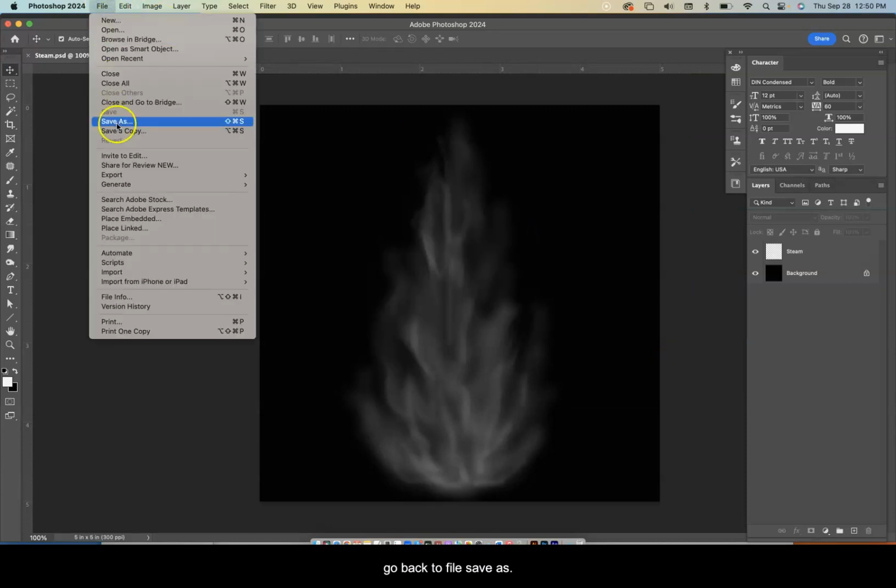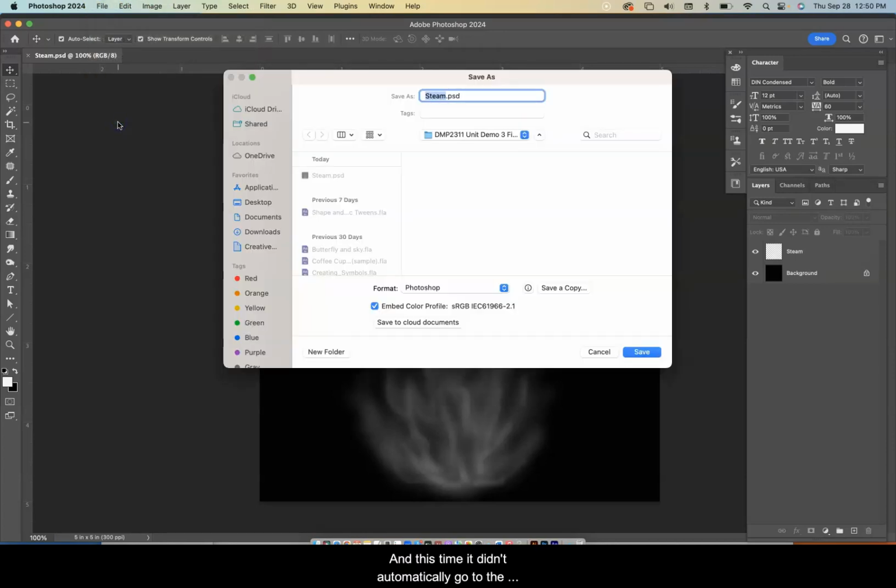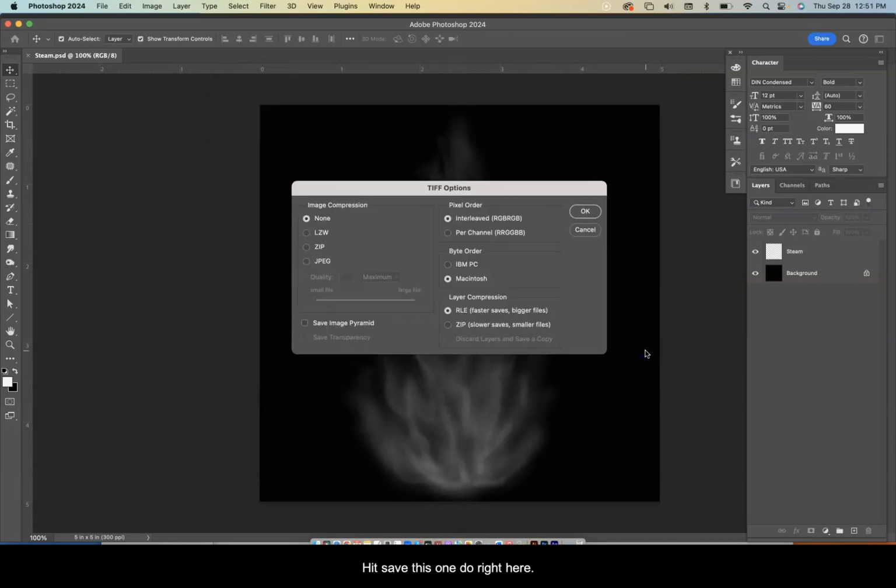So I'll go back to File, Save As. And this time, it'll automatically go to the previous location, but this time where it says Format, Photoshop, right here, I'm going to change this to a TIFF. So just choose that option. It'll change the extension to a TIFF file. Hit Save. And it's this window right here where, I thought it was this window right here. At some point it does ask you about save transparency.